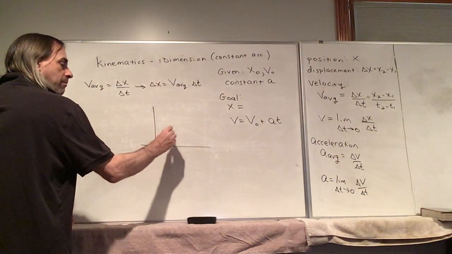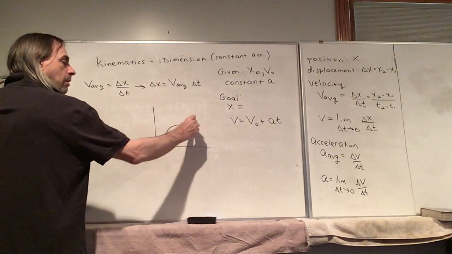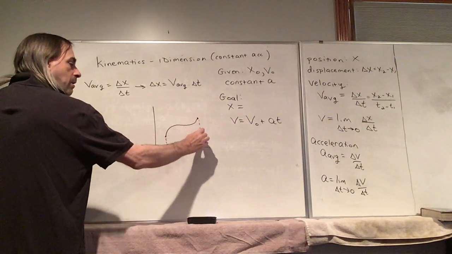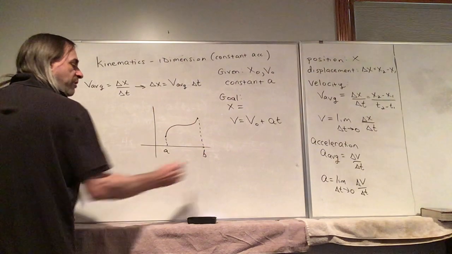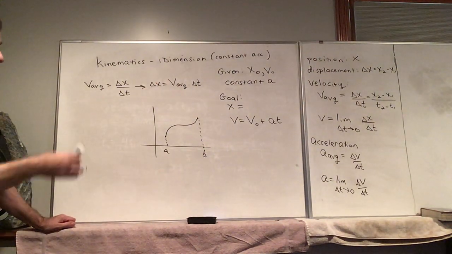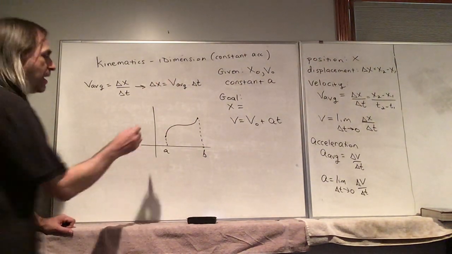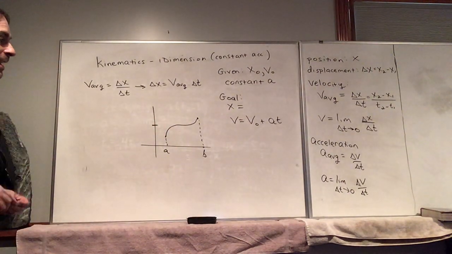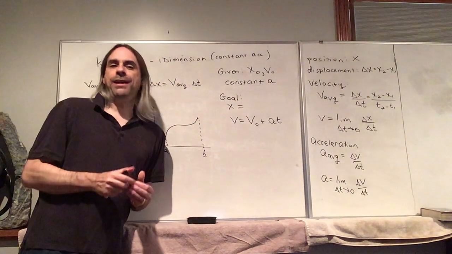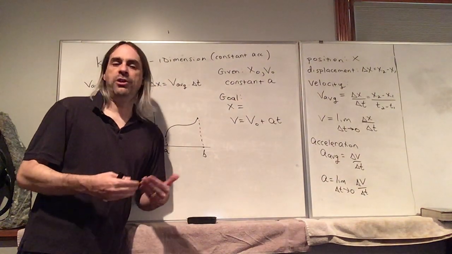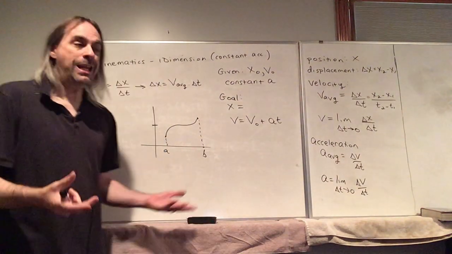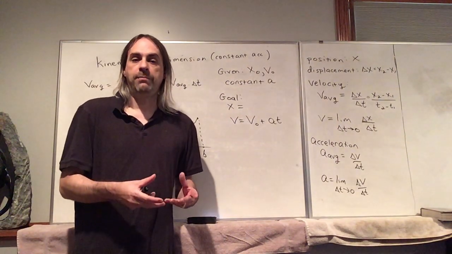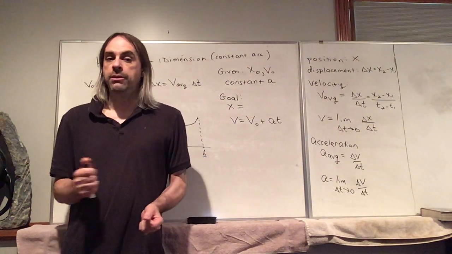Say we have some random function. So let's say it starts at A, ends at B, and we want to know the average value of this function over this interval A to B. It's probably somewhere in here. But to calculate it precisely, like average value of, if you just have a set of numbers, it's very easy to calculate in theory. You just add up all the numbers and then divide by the number of numbers that you had.